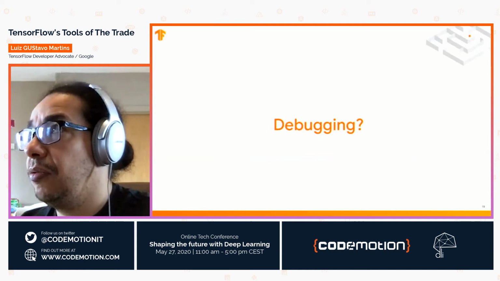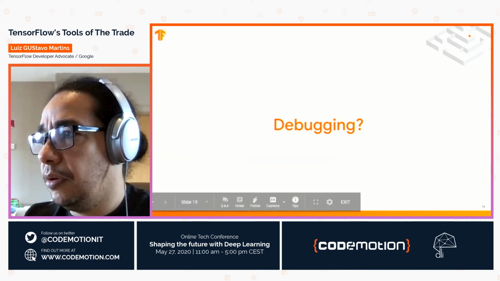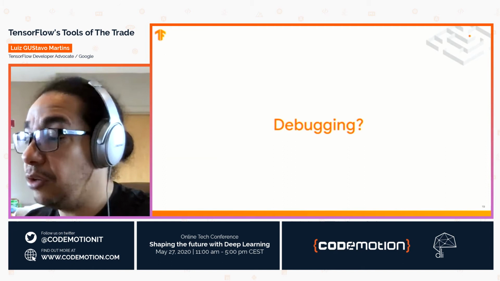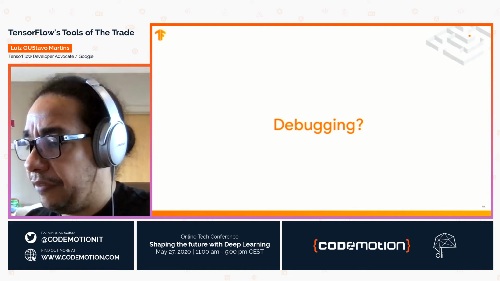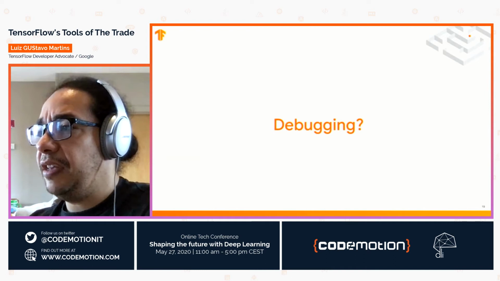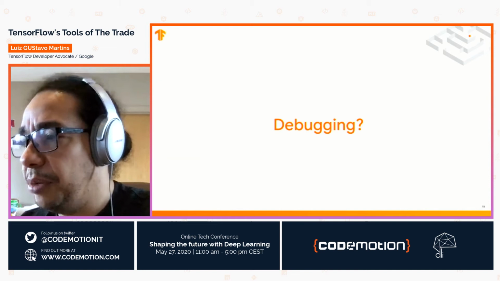When you do your code, you need to understand what's going on. In a regular software development environment, you have to understand the behavior of your code, what it is doing. Sometimes you're calling a library and the result is not what you expected and you're trying to understand. When you do regular software development, that's kind of a solved problem. We know how to do that, right?